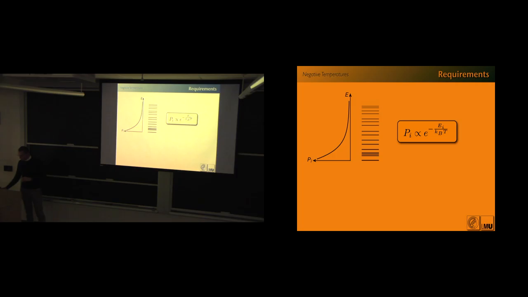All right, so let's take now a many-body system and look at how we populate those energy levels in thermal equilibrium. That's given by the Boltzmann factor, where this is the energy of the many-body state and T is the temperature, and that function is fine. You can normalize that function if you have a lowest energy state in the system.